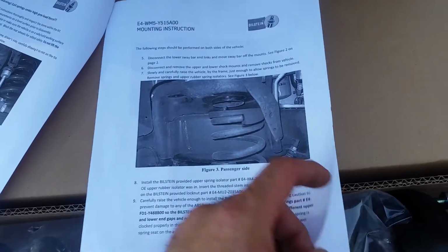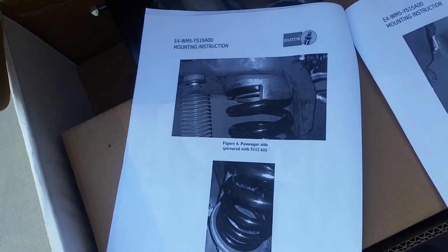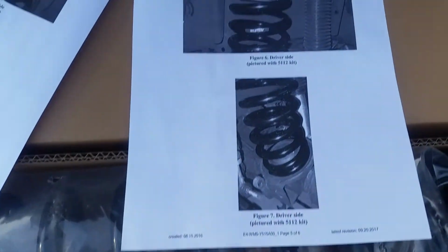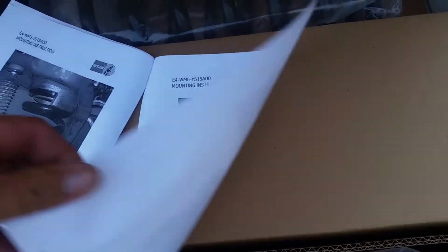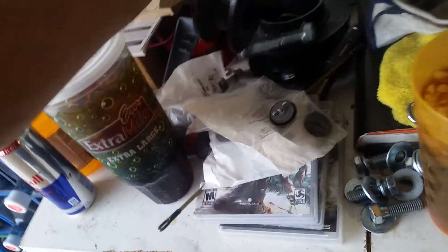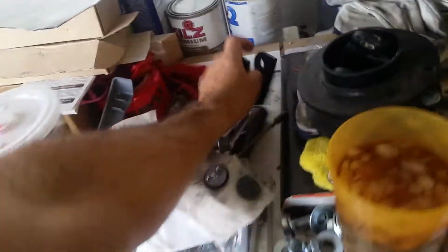So what we're doing today is I got a 2017 Ram 4x4 Laramie 2500, and we're going to be going through and removing the factory shocks and the factory springs. We're gonna go back here in my messy garage. So we were gonna put these guys on. You can find these on Amazon or eBay or Craigslist.